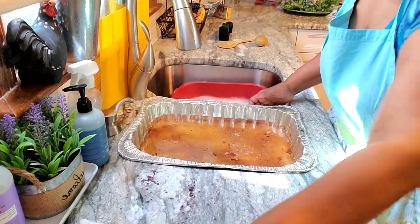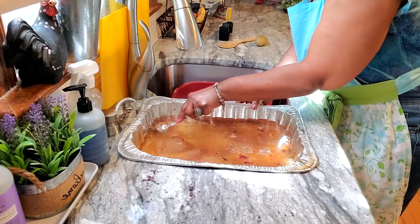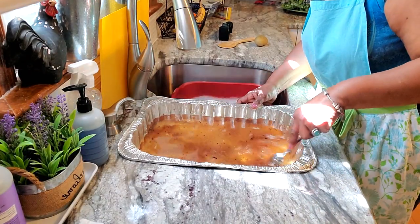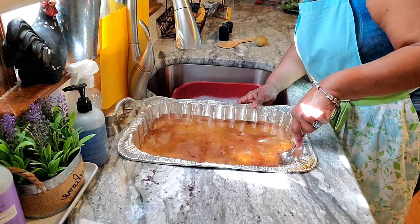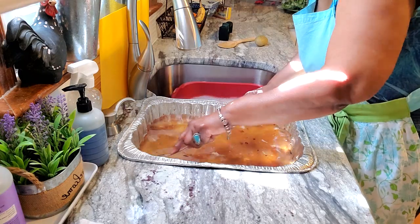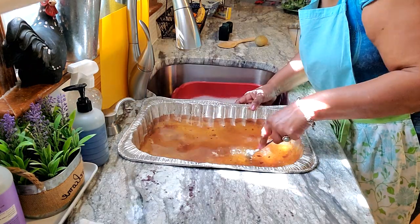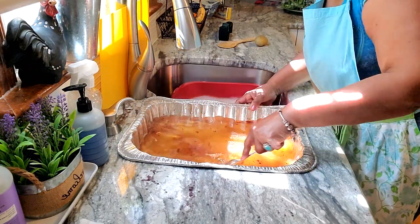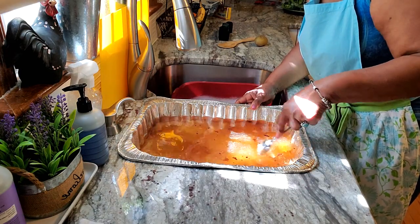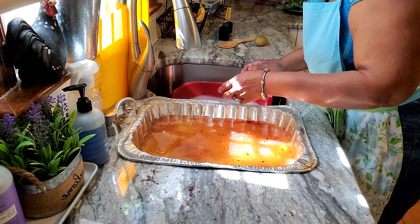I filled our roasting pan with nice, cool tap water. And then I started scraping down the sides because I want all of the roasted goodness to be in this water. Then we're going to very carefully take it over to that pot and pour it over all of those roasted carcass parts.